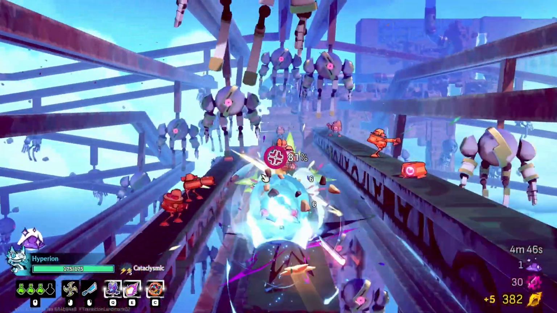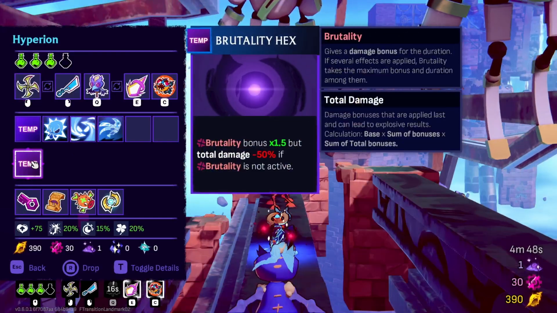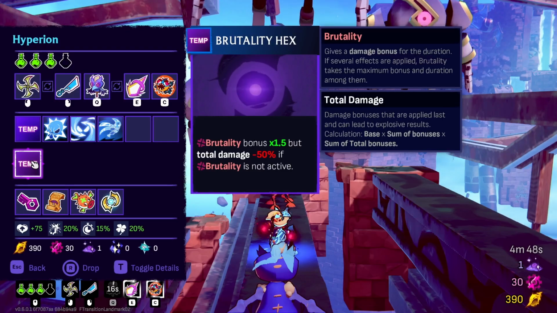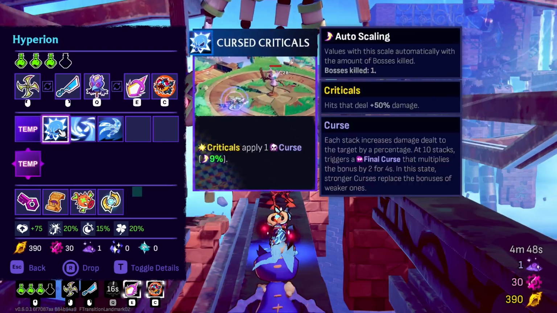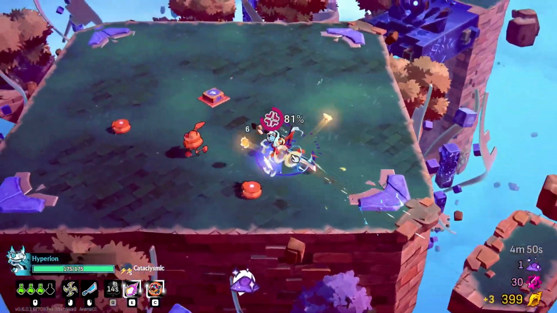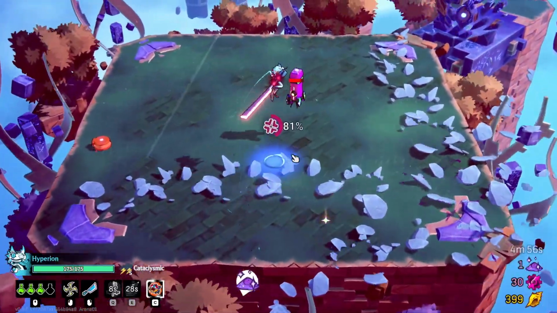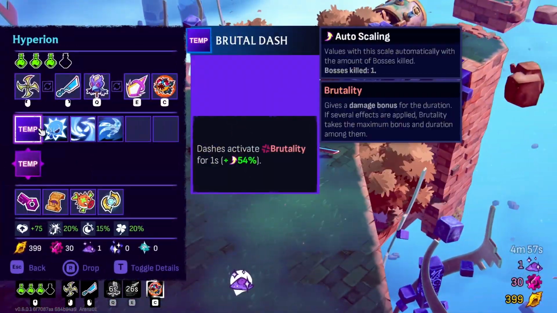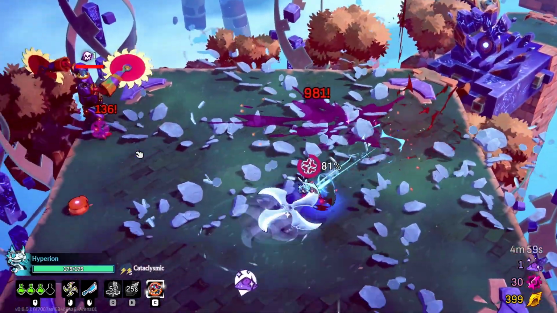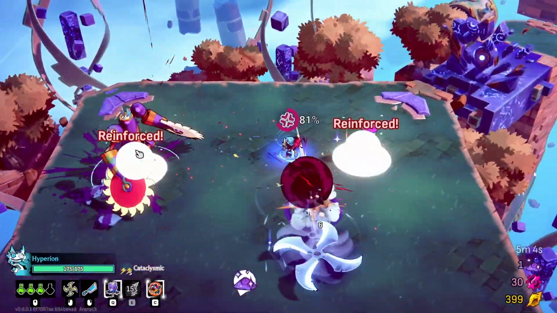Oh my goodness. Wait, this is always going to be on. Wait, it's literally always on. Look, it's always on. Brutality bonus is increased by 50%. And of course I would lose damage if it's not active, but since I have Brutal Dash, it's always going to be on. So I'm always going to have basically plus 50%. Or actually, it's not plus 50%, it's plus 50% more brutality, I think. Brutality bonus. Yeah, the bonus from brutality is increased by 50%. I think.